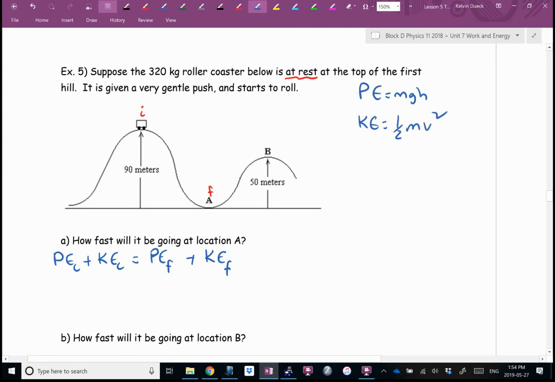So before I go diving in, I always ask, are any of these 0? Actually, Evan, you already told me one of these is 0. What did you tell me was 0? The initial? Because initial V is 0, so you can cross that out. Are any of these other 3 0? If you're on the ground? Because your height is 0. And so this equation modifies into mgh initial equals a half mv final squared.